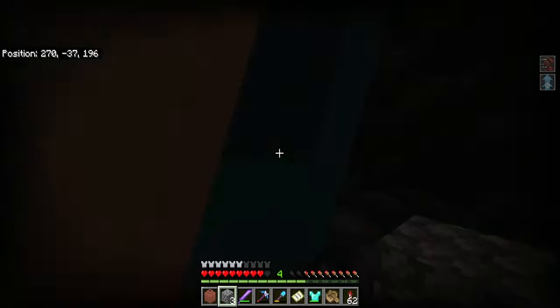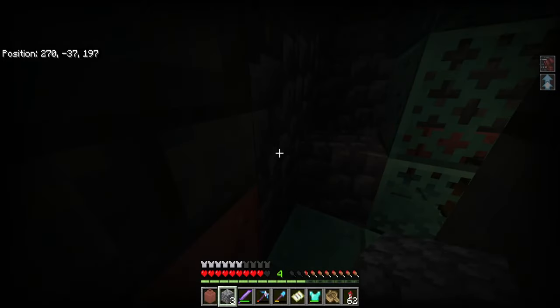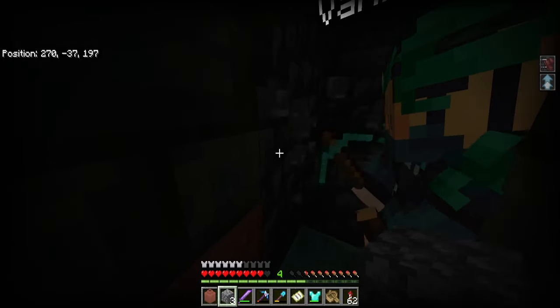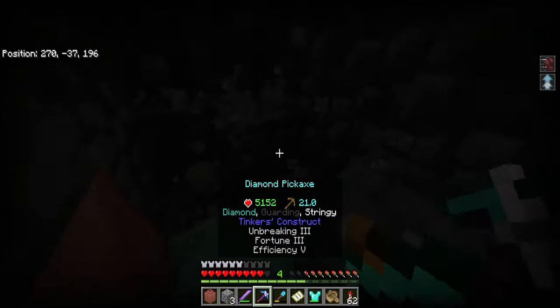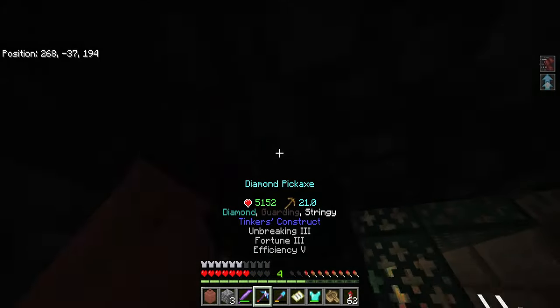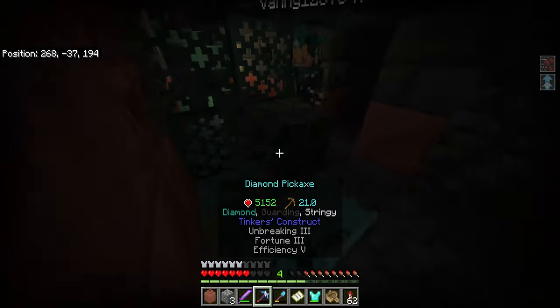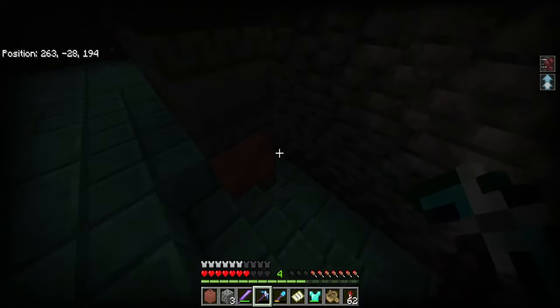Wait, this looks like a dead end. No, wait, no. Break the wall, break. This looks like someone has been here. Oh, wait. Why does it look like someone's been here, but it hasn't? I think it's unloaded, yeah. Because half of it's missing. Yeah, because half of it's missing, the rest of it isn't there. Well, I guess I got it.